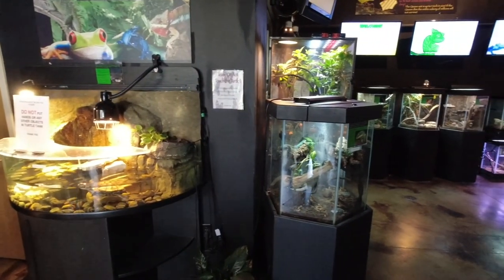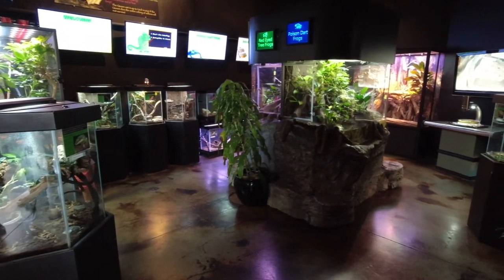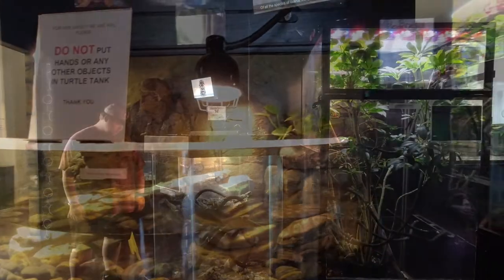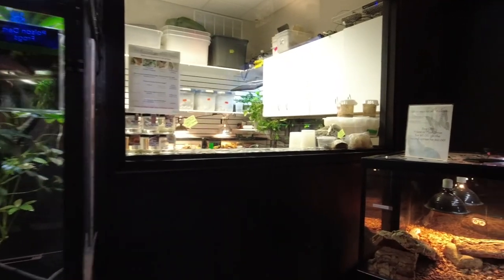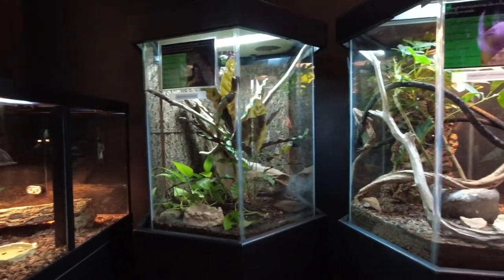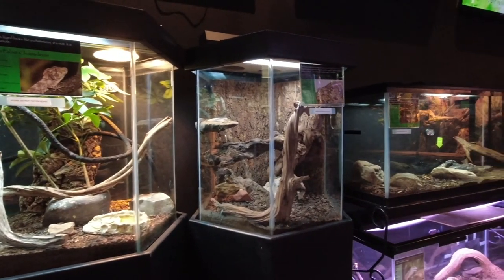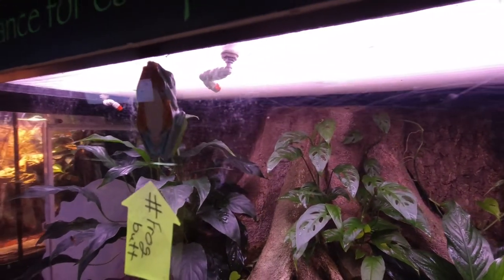Once we reach the top floor, the first room is the Living Rainforest Science Center with live reptiles and amphibians. Here you can view over 25 live reptiles and amphibians from the rainforest and learn how important the rainforest is for butterflies and other species that live within the forest. You'll also find interactive kiosks and displays, and they have critter encounters throughout the day where you might be able to pet a lizard. The sounds of tropical rainforest echoing throughout the building makes you feel like you're right inside the rainforest, far away from the Branson crowds.